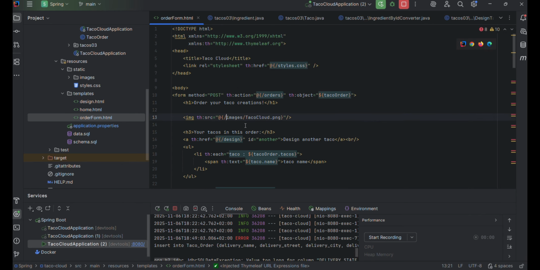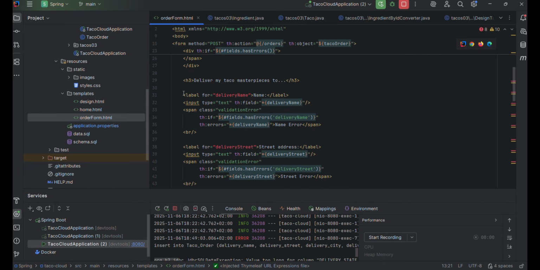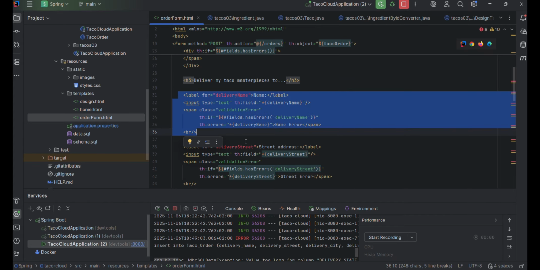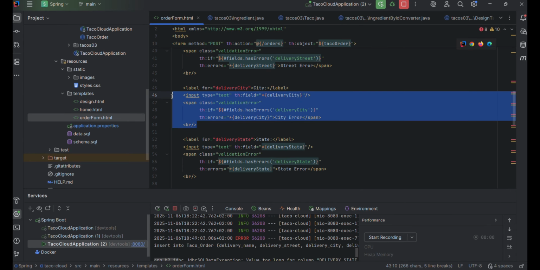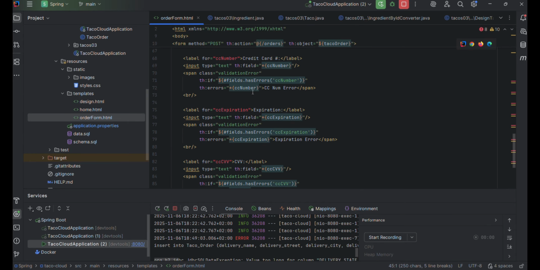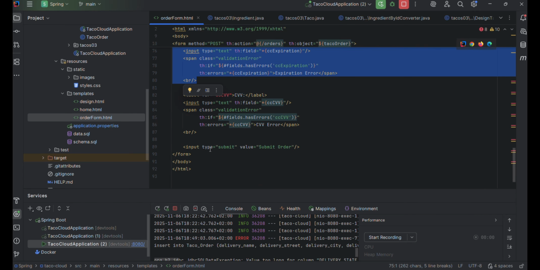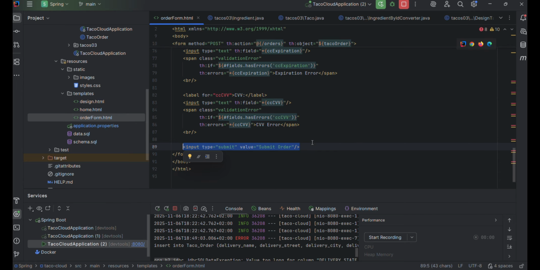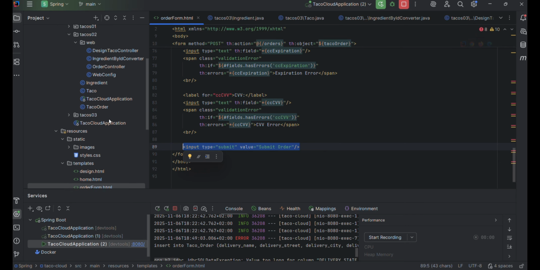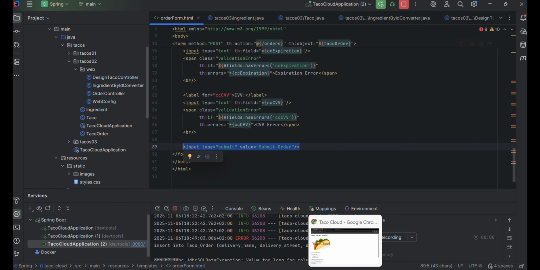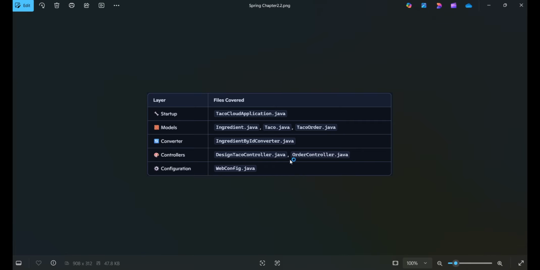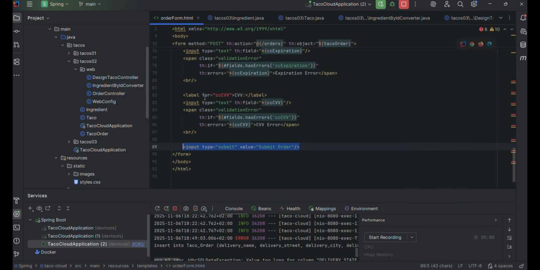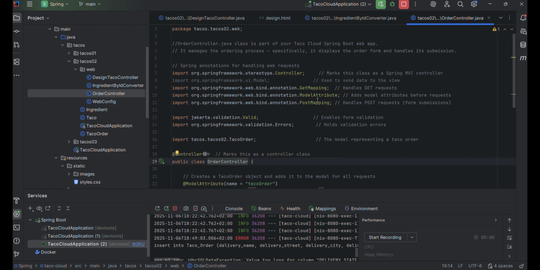So, for instance, we put in our delivery name, the delivery street, the city, the state, the zip code, all the way till our credit card details like the CC number, credit card number, expiration date, and the code. And then we submit all the details that we placed in there. In order to do that, specific controller has to handle that, and that is our OrderController.java. So OrderController is gonna handle that, and you can see it over here.